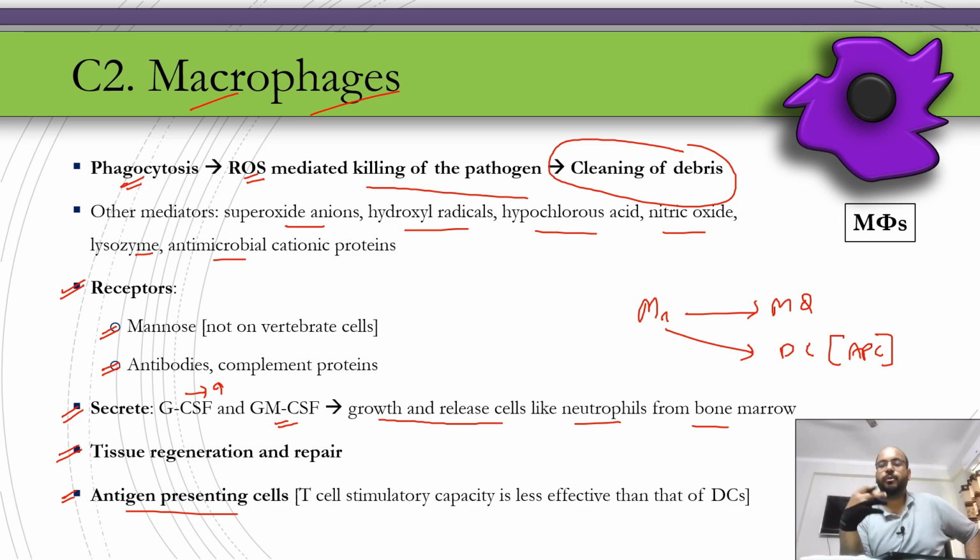So what actually is happening? Monocytes come to the area where you have inflammation. Some monocytes will become macrophages, and they will clean the area. Some monocytes will become dendritic cells, and they will go back and tell their headquarters that something is happening. Please bring more cells. We need specific T cells.